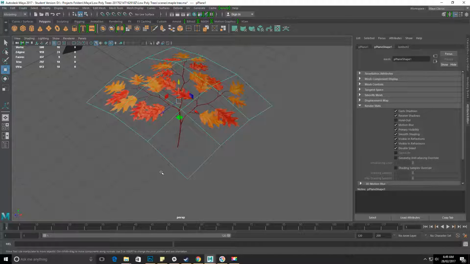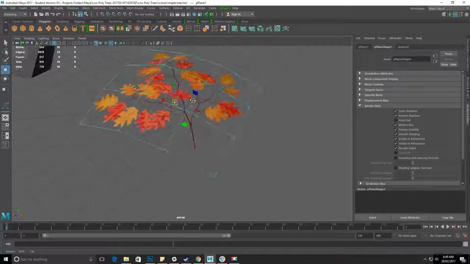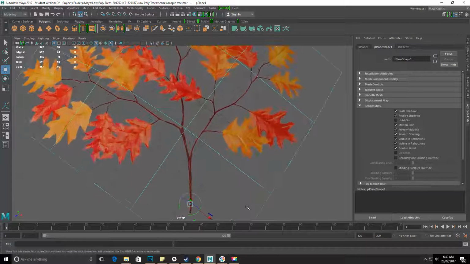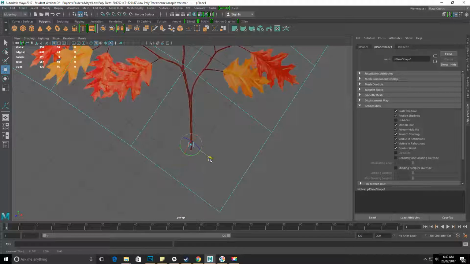So to move my pivot point, I just hit Insert on my keyboard, and that gives me this, would you like to change your pivot manipulator? And I'll just drag on these arrows until it's pretty much in position where I want it to be. I'm going to set it not quite on the end, just a little bit inside.